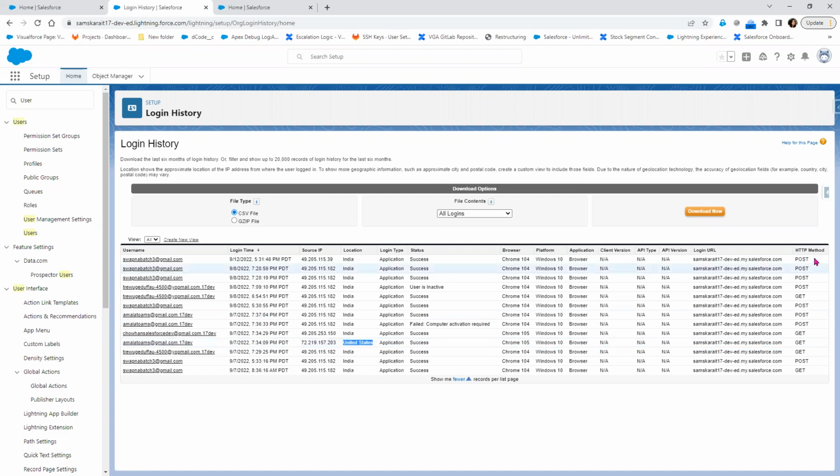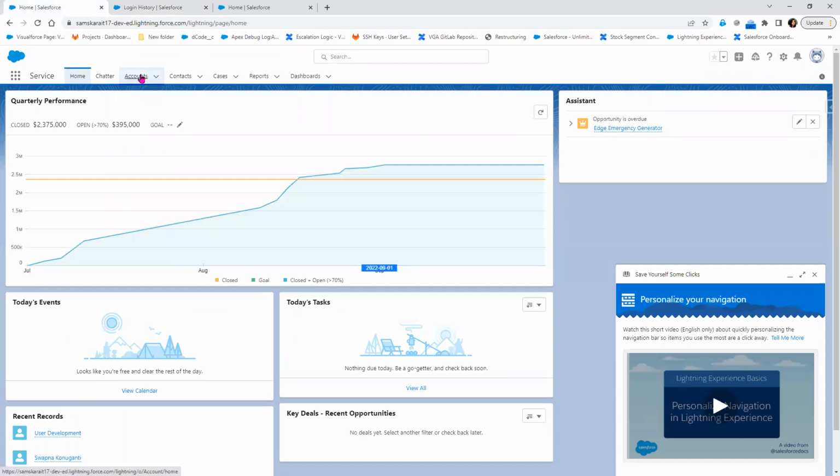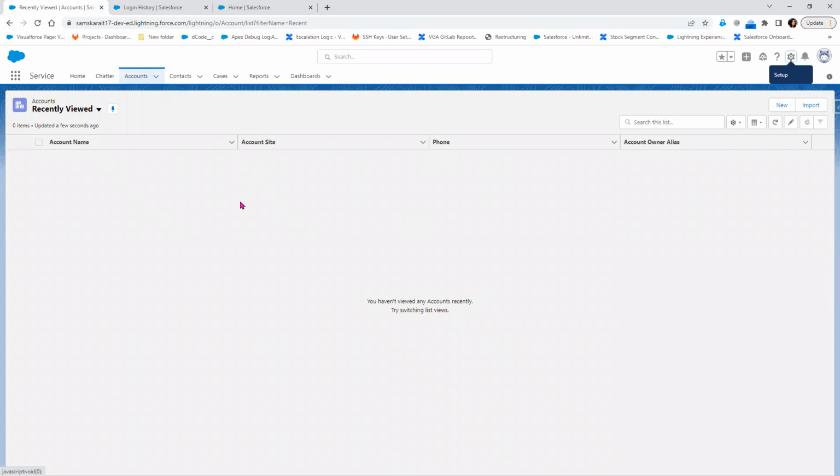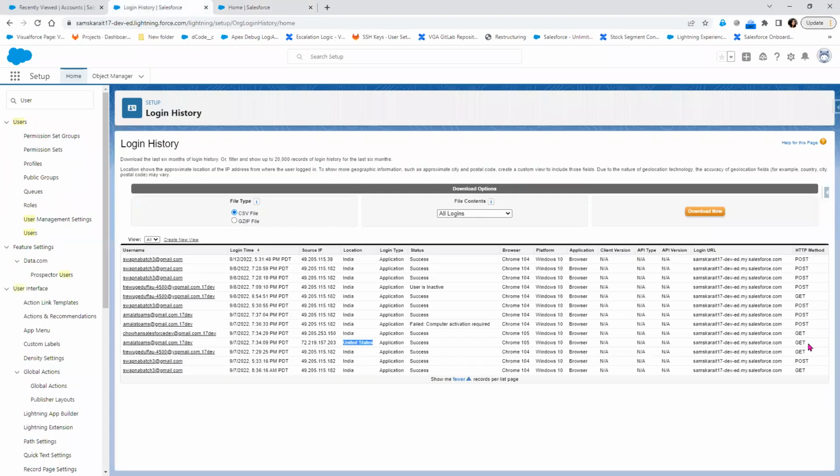And these are the HTTP methods, get and post. What are these? Get and post are nothing but interfaces. We are working on Salesforce, but whenever I click on this account, what is happening at the backend? There is an integration running. It says get me all the accounts, so a get method is executed.